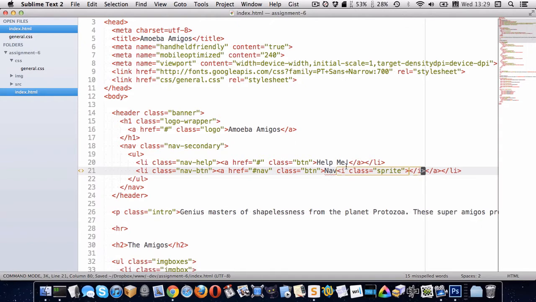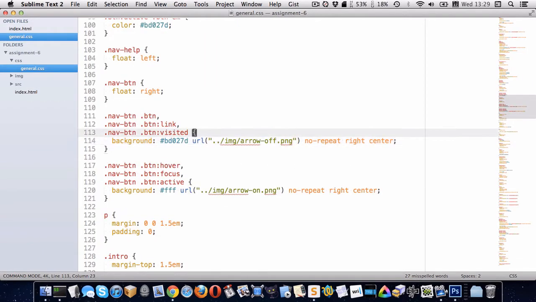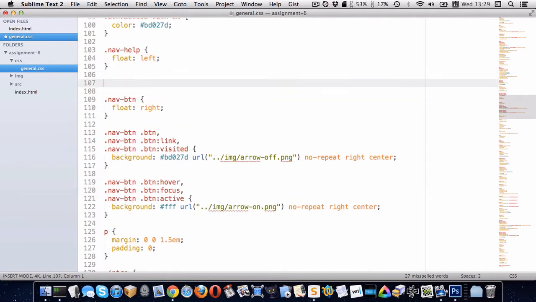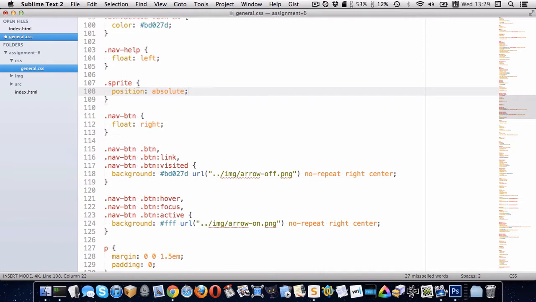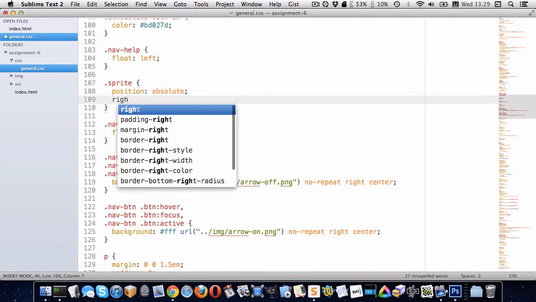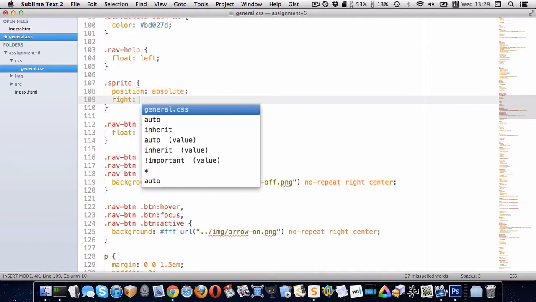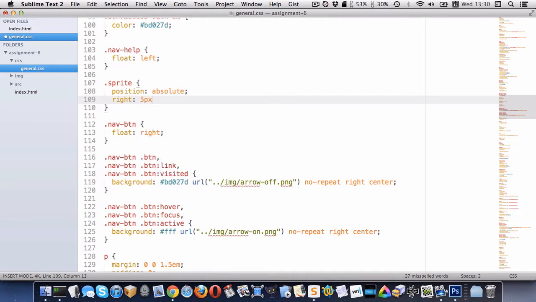Okay, so now I'm going to go back to my CSS here, and let's go right here, and I'm going to make my sprite class. Let's set it to position absolute. That makes sense in this situation because we want to be able to move it around. We'll go right, I'm just going to guess right now, 5px.